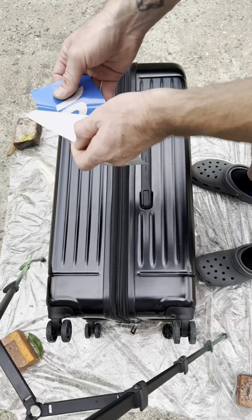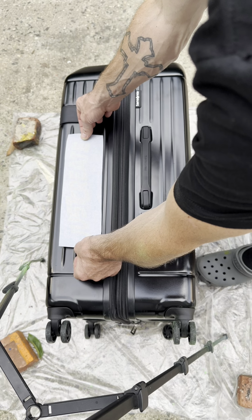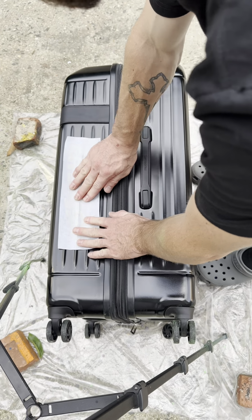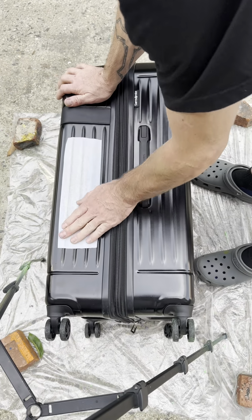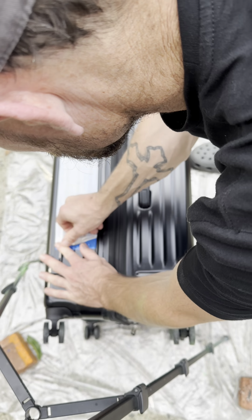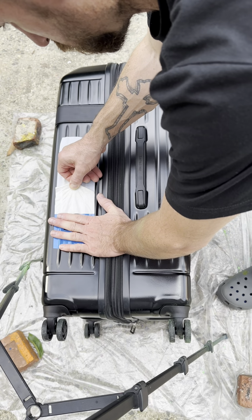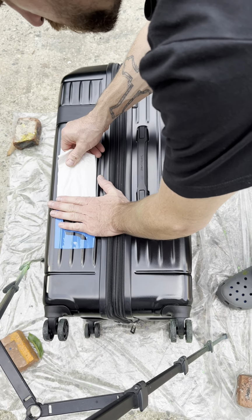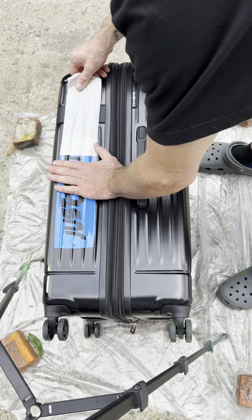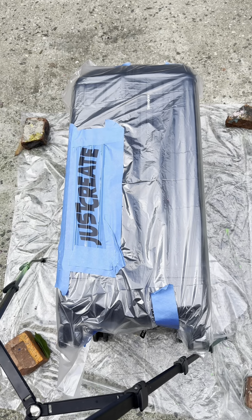Then I can peel the back of the Just Create stencil off, and place it on the side of the suitcase. Then I'm gonna peel the transfer tape back and make sure the stencil sticks to the suitcase. All right, now my stencil's ready to go. I did the same thing with the garbage bag.